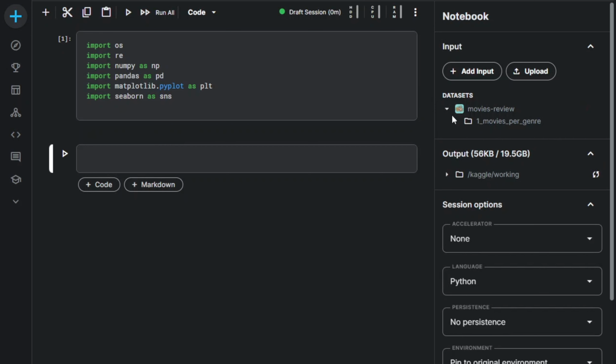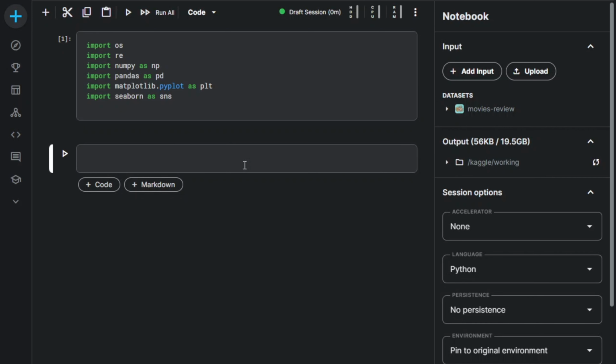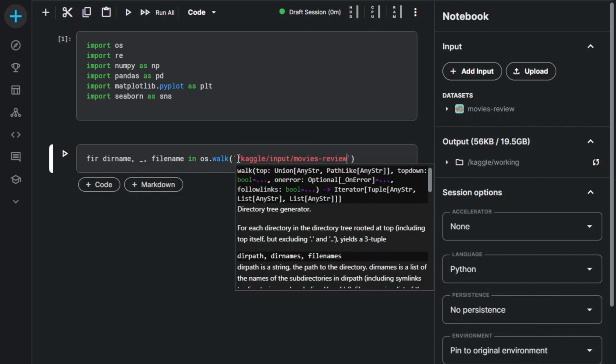Now let's see the folder, right? We have multiple folders in this dataset. So we need this. Let's copy this dataset and paste it over here.